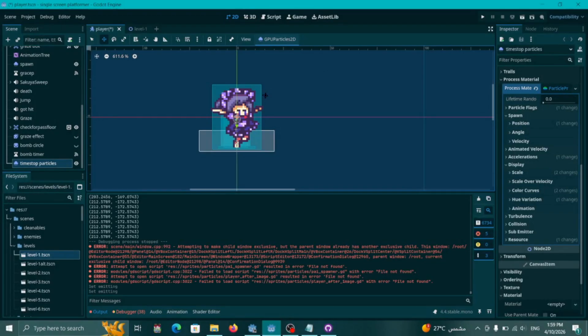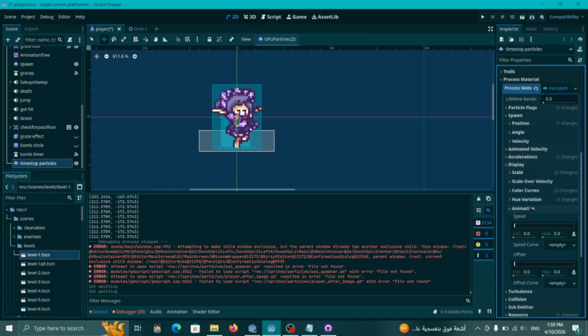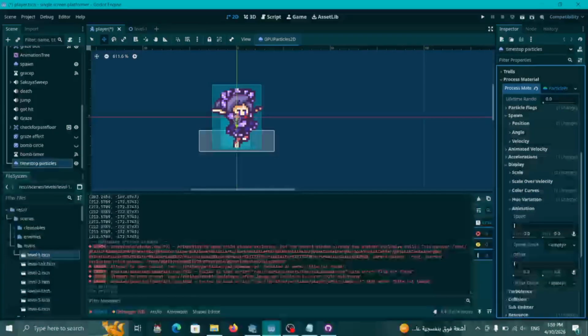I couldn't find a lot of resources on the subject, so I thought it would be cool to create a tutorial on it. So basically, first of all, I tried to make it work with the particle system, but doing so by changing stuff in the offset thing under the animation tab.